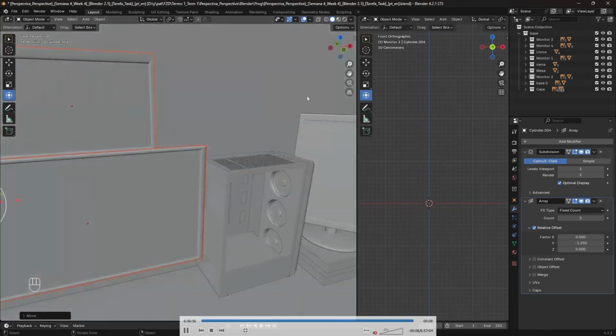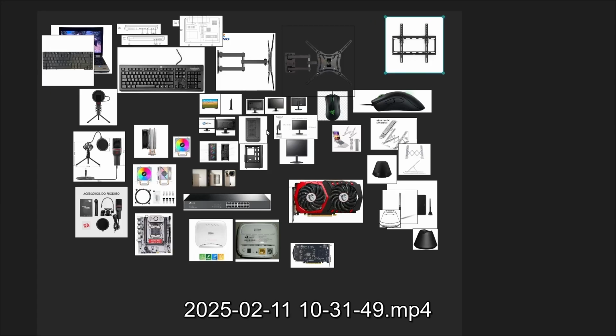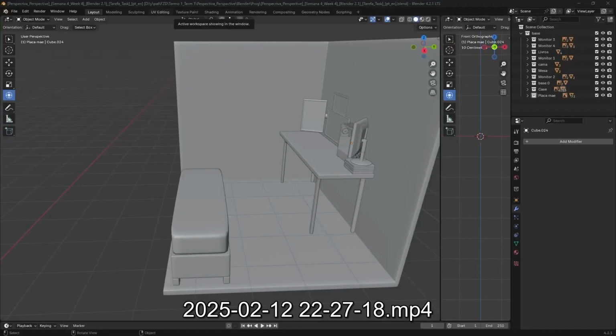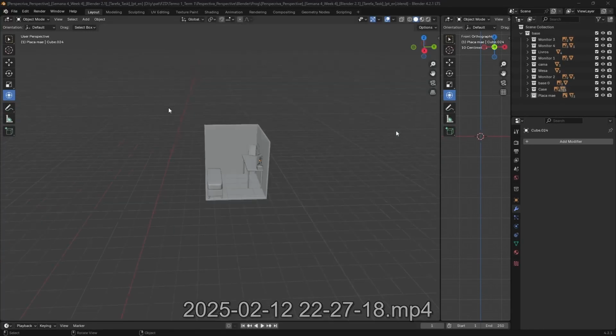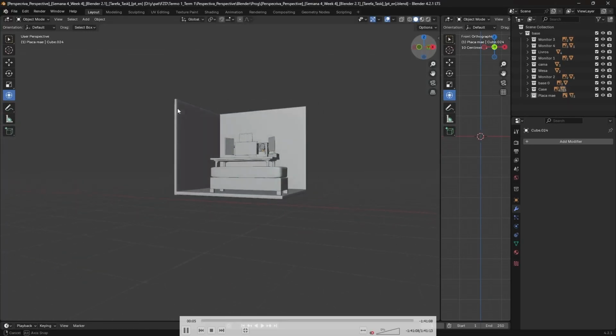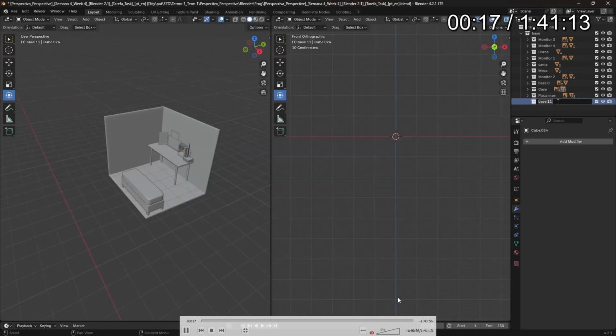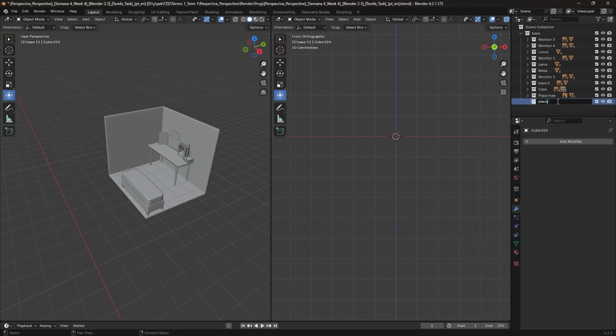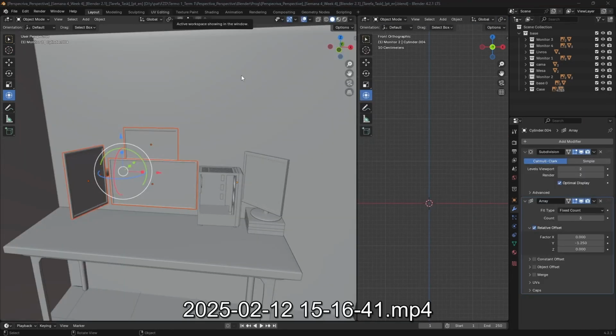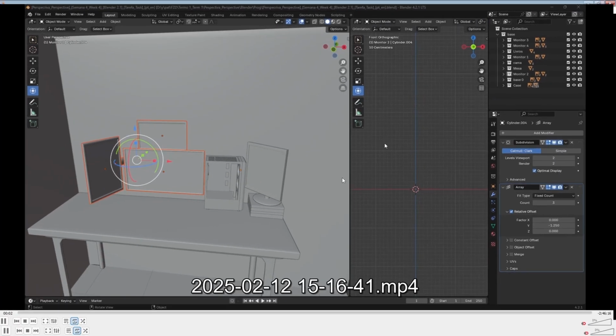So let me see, what is the next thing? Where is this one? So yeah, it's this one. The next recording over here, we have 1 hour. I think that I was modeling the no, this isn't the correct recording. So this isn't the correct one. The correct one is this. So this is the second recording.